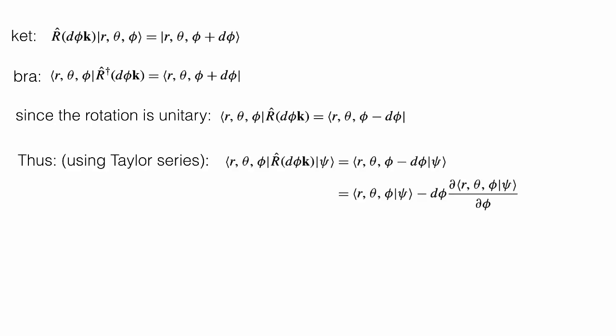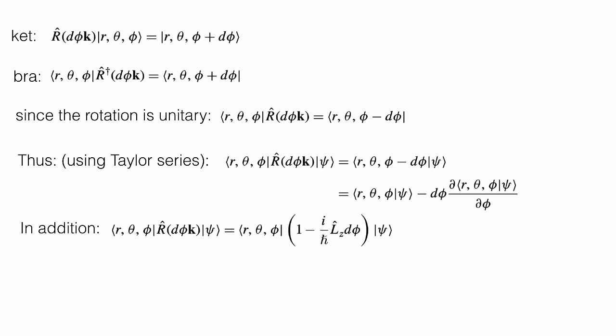Now we can use the Taylor series for the small angle because we work with a small angle when that particular construction, this particular bra, is coupled with the ket psi. So we do that from the previous equation, and we can of course write this Taylor series for small angle. The first part there is the zero angle, and the second part is the correction due to the fact that we have a small angle at first order. The second order and higher orders can be neglected because d phi is infinitesimally small, so the higher powers of d phi are even smaller and in fact negligible.